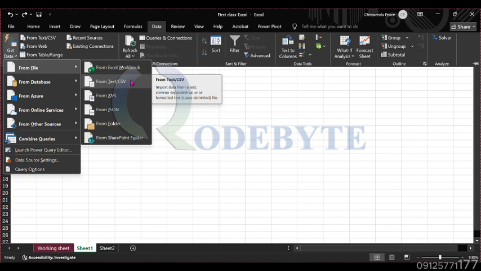CSV is an acronym for comma separated value, and when a file is in CSV format, it is not the same thing as when it is in Excel format, right? When it's in Excel format, when you import it, you will see that the data is all separated by columns.